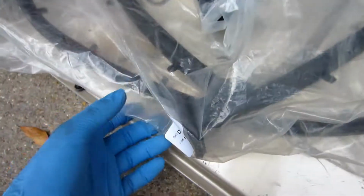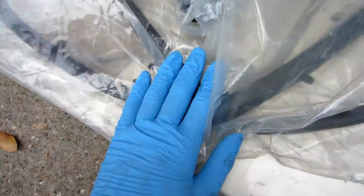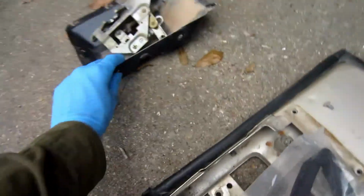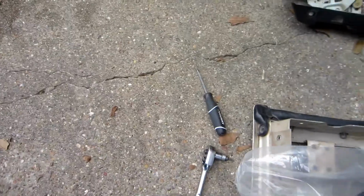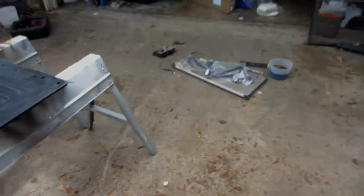But I figured because I'm trying to restore the Jeep as much as possible, might as well get a new one anyway. So it's a new weather stripping, and then I need those. That's the old hinge. I have a new one to replace it, and then all I have to do right now is paint this and then get it assembled. So that's what we're gonna do now.